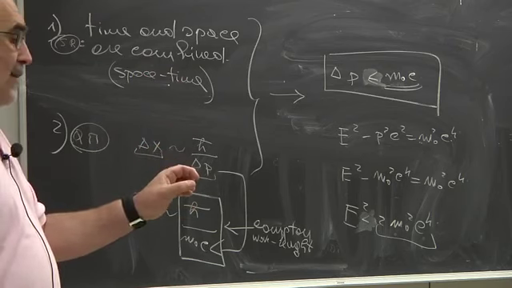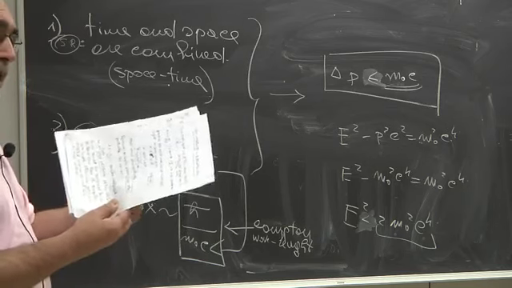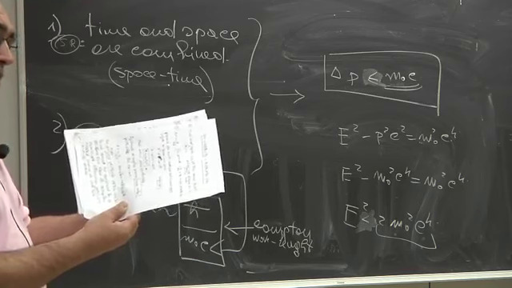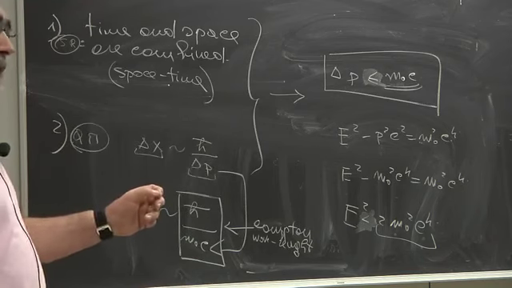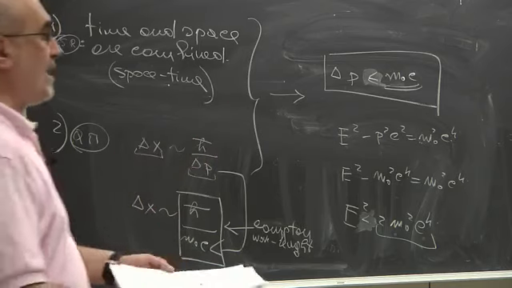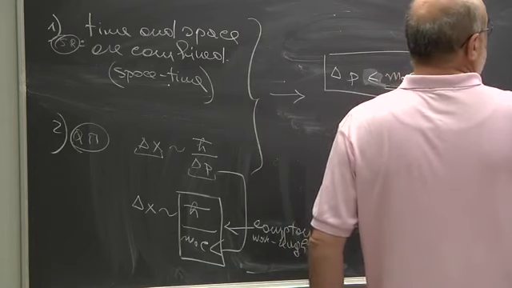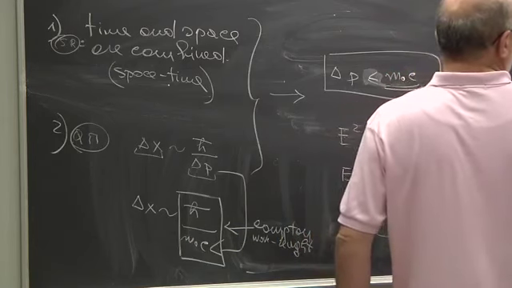What is happening? When you want to go beyond, you have to increase the energy. Okay, if you want to probe shorter and shorter distances, you have to increase the energy. Then what happens is that that energy is enough to produce two particles, so you are not describing anymore a single particle. Okay, so you had one particle you were describing.